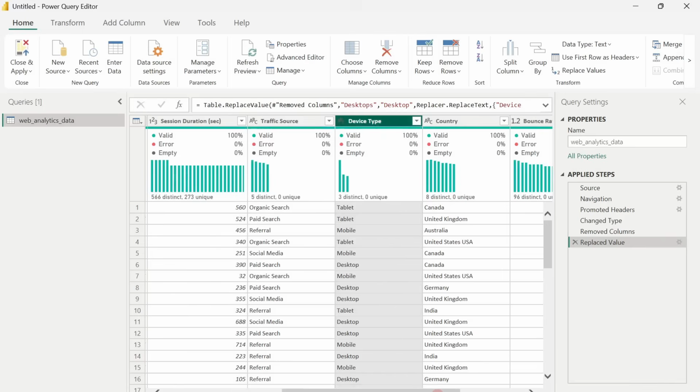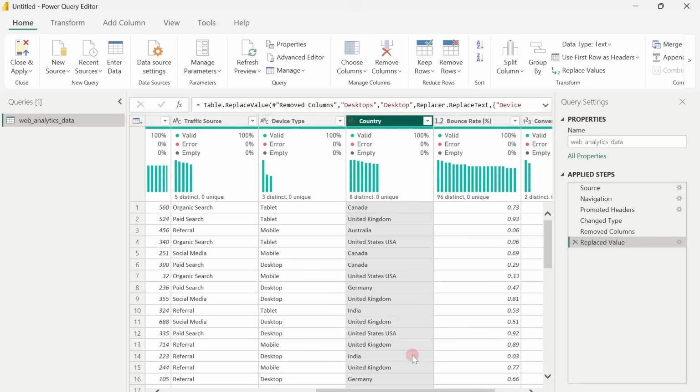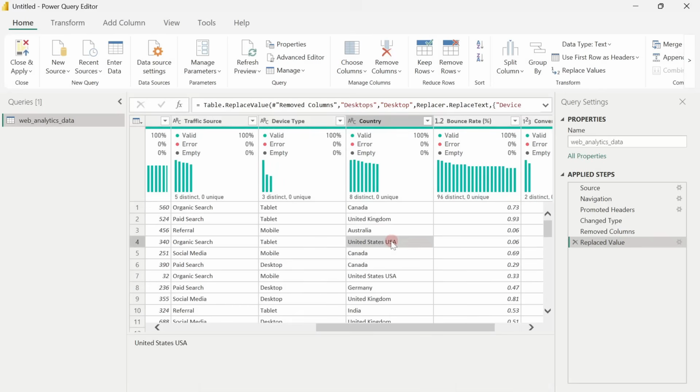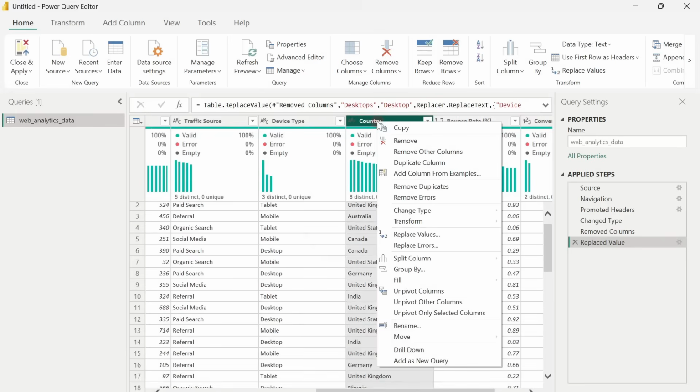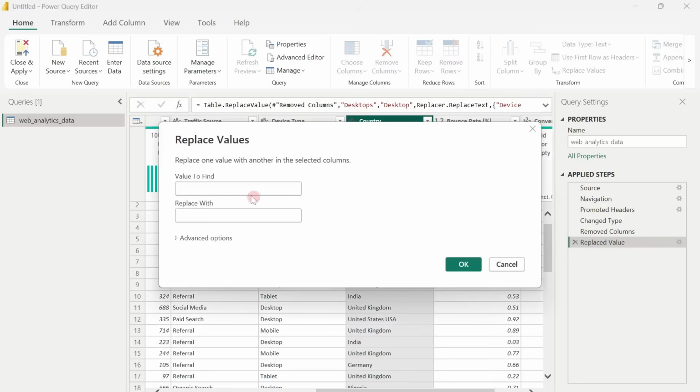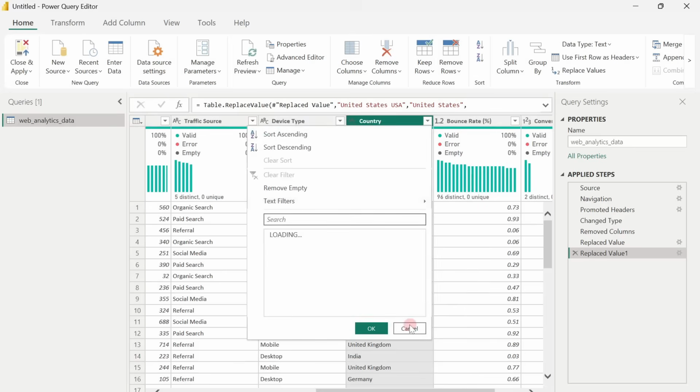I'm going to do the same thing for the country, because when you look at this country category, you can see that United States is actually listed in 2 places in different formats. So I'm going to change this to just read United States without the USA. To do that, I will do the same thing that I did, but I'm going to just click on this so I can copy the exact format. Right click on this, replace values, then replace that with just United States. Click OK. So you can validate that to ensure that that other one is no longer showing. I can load complete as well. So you can see that we have the correct category.